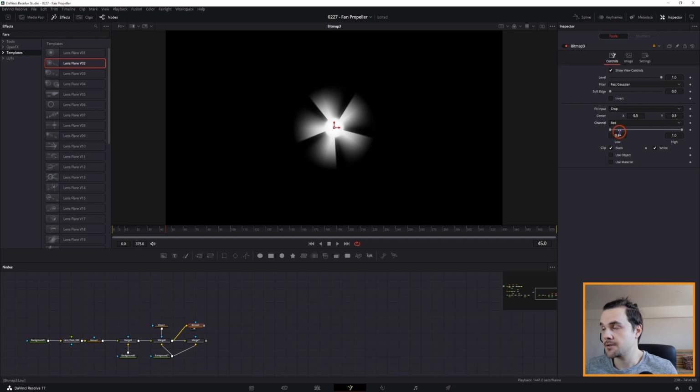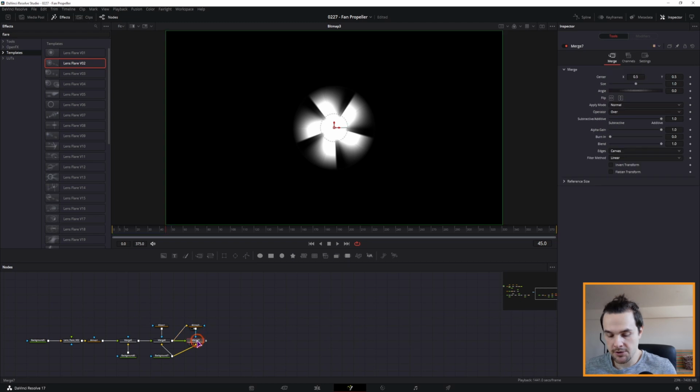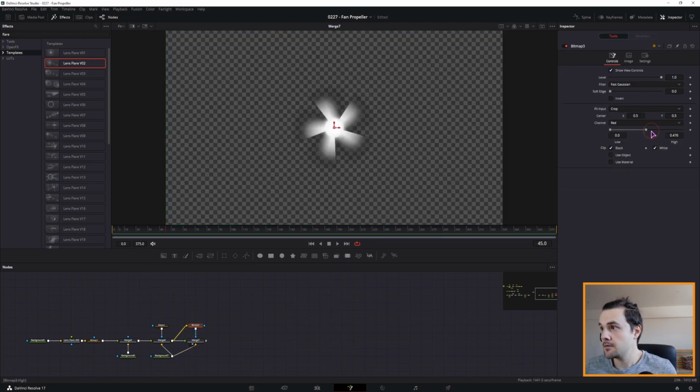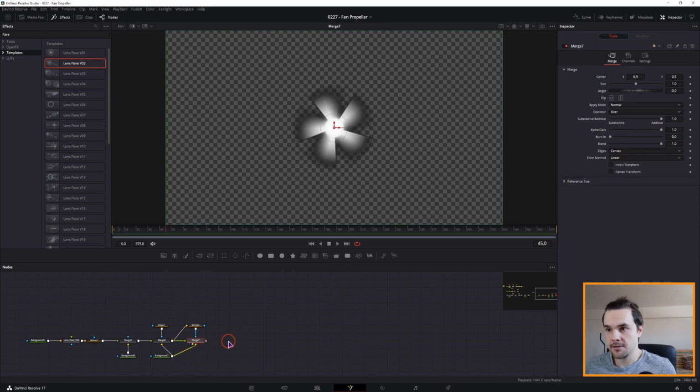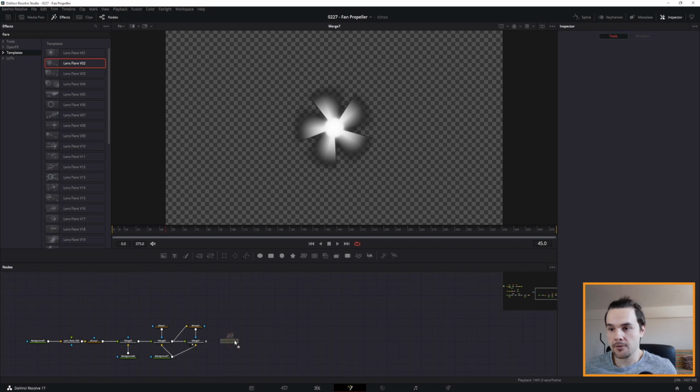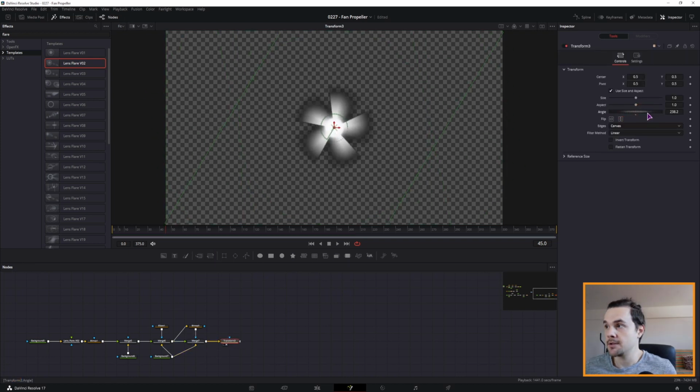I'll change this, let's see, to red channel. We'll be adjusting this slider, so let's first connect it so that we actually see what we got. So maybe something like that. That looks nice. We can now use a transform node and animate it using the angle, just like before.